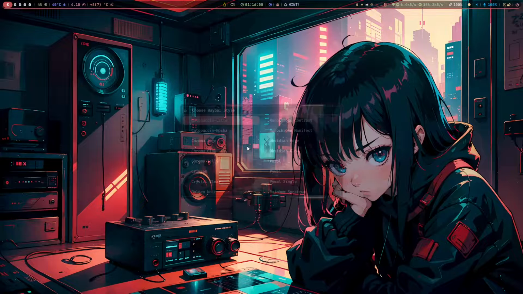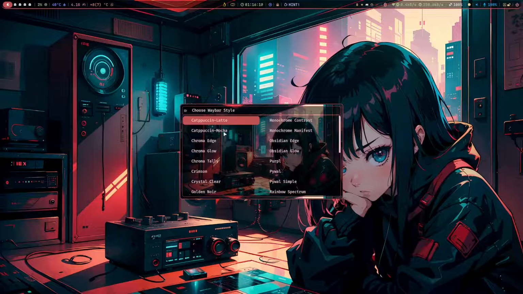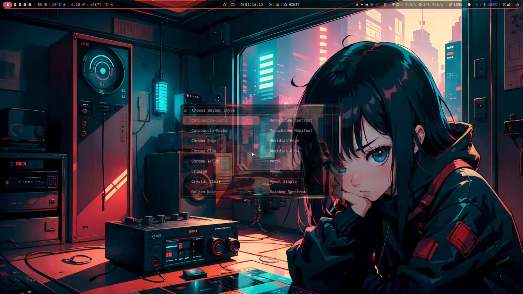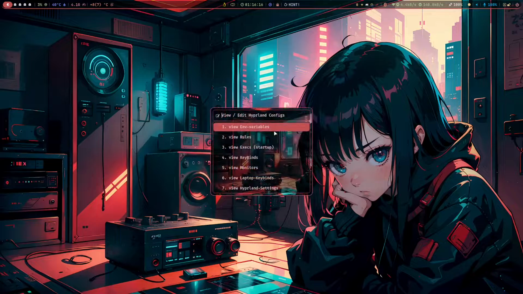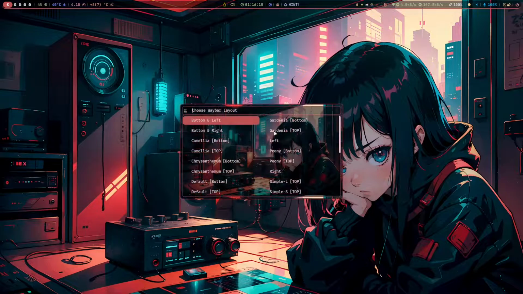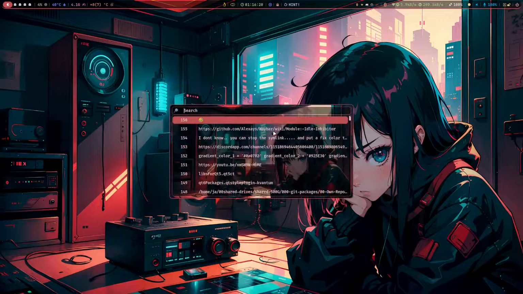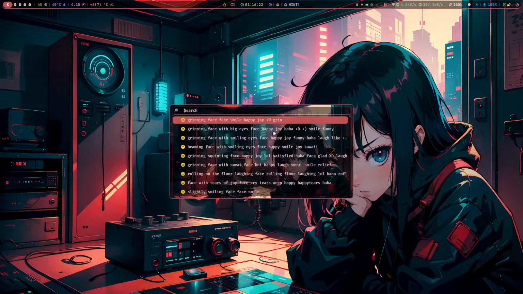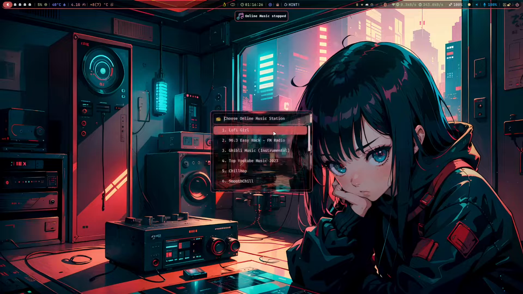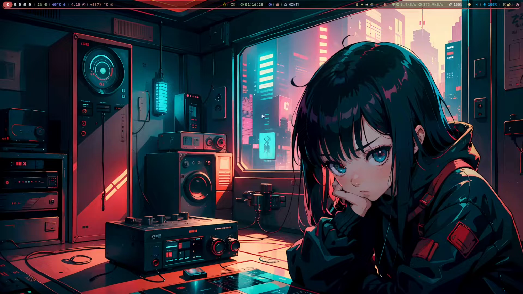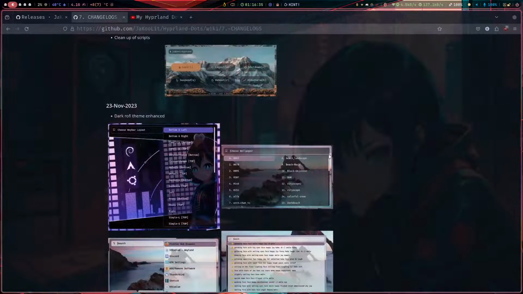And same with the Waybar style menu, it just went like this. Now it's more simple, but it's also cleaner, as you can see in there. So that's one of the big changes, that's the 2.1.16 now.